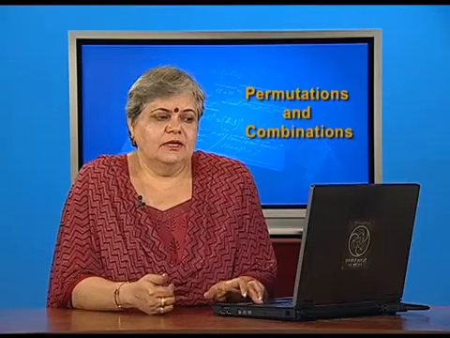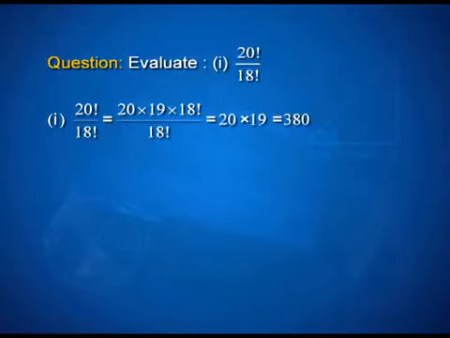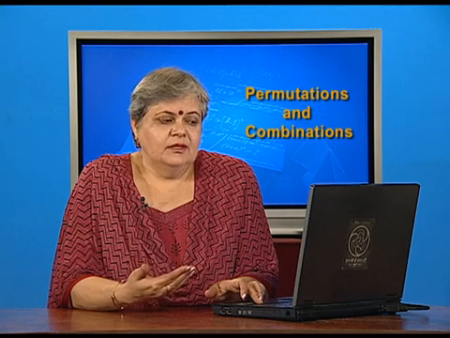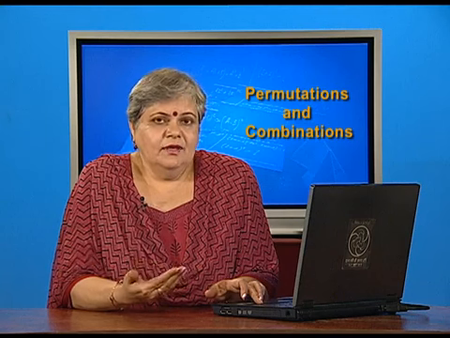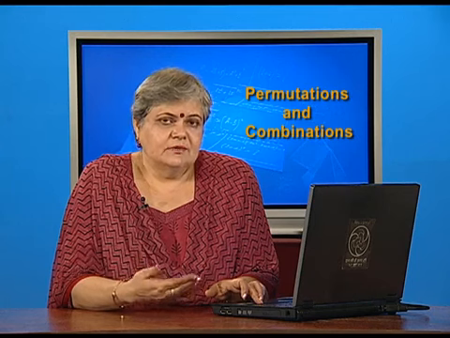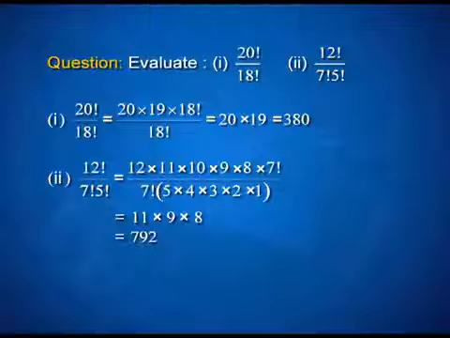Similarly, I am sure you can now try our next question, which is 12 factorial divided by 7 factorial times 5 factorial. If I keep the 7 factorial in the denominator as it is and expand 12 factorial in the numerator, I have the 7 factorial coming up in the product, which gets cancelled with the 7 factorial in the denominator, and the rest of the numbers as factors can be simplified and you end up with your answer.